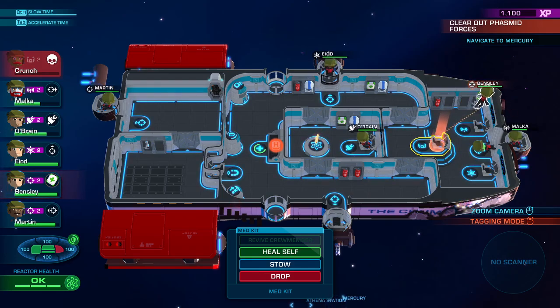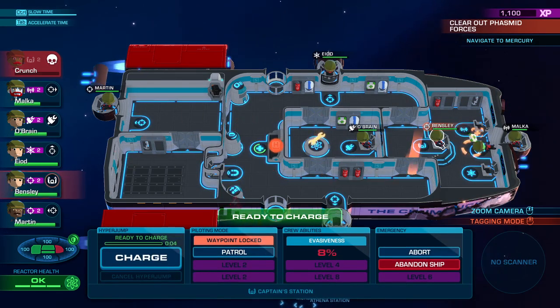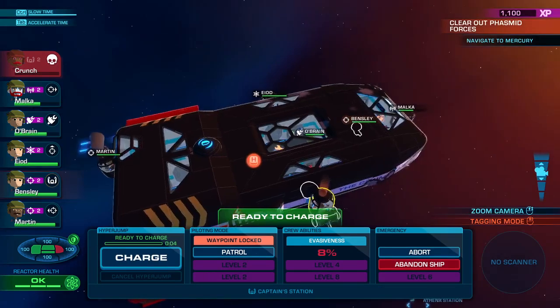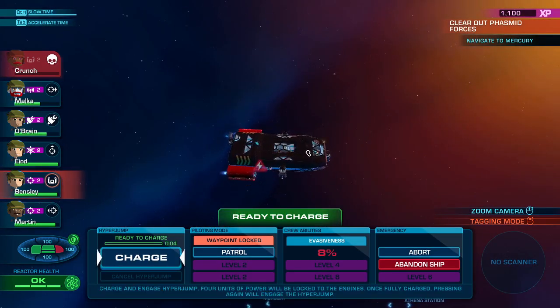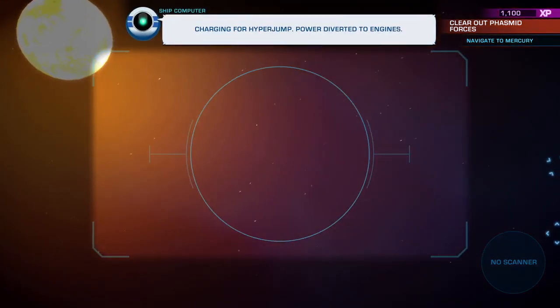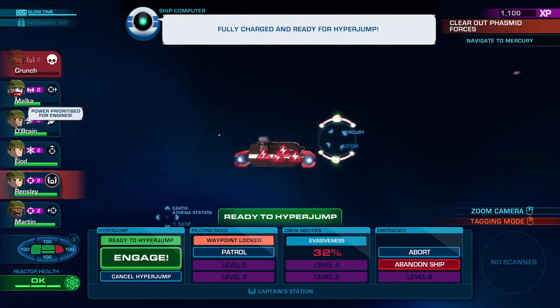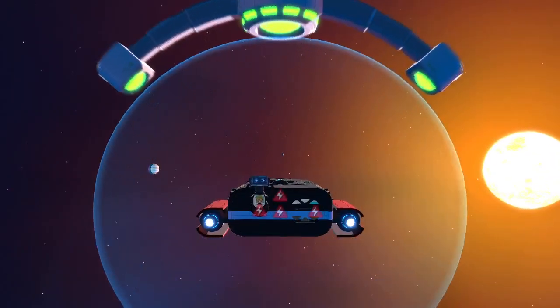Guess what, Bensley? You're the new captain. Have fun. It's a hard job. Ready to charge. Let's get out of here. This mission's off to a great start. Our captain's dead. Hyper jump!